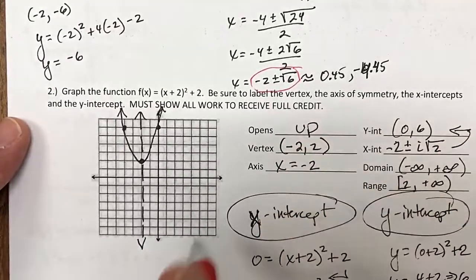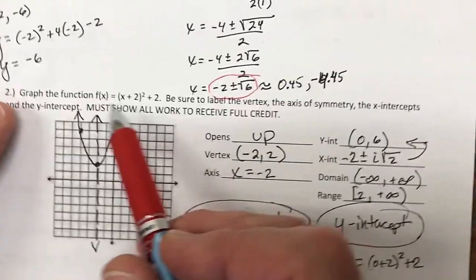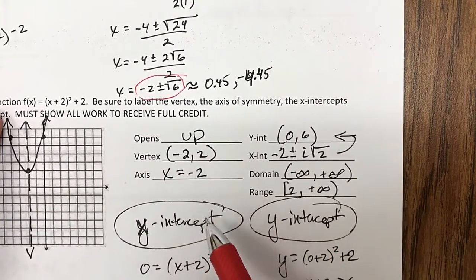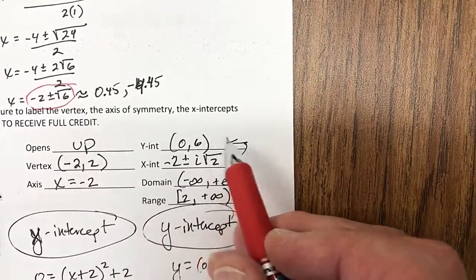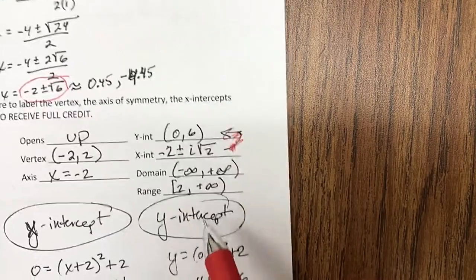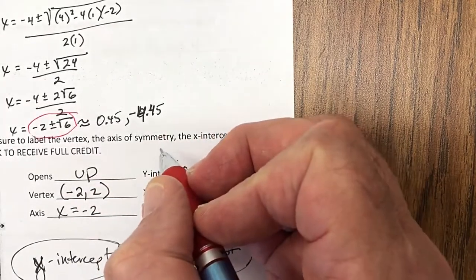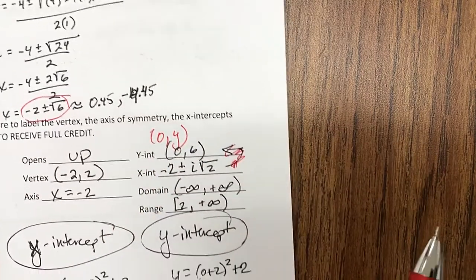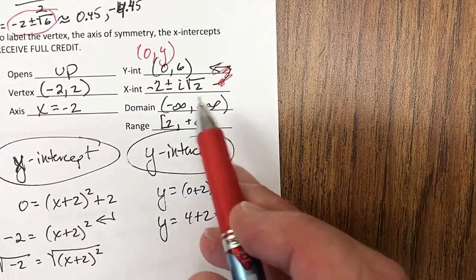All right, the second one is in vertex form. So the vertex would be negative 2, 2. It's the opposite of what's in the parentheses. The axis again goes through the negative 2 on the x coordinate. The y-intercept, and just ignore this scribbled mess over here, you get from putting a 0 in the x spot. It may help you to remember that the y-intercept always looks like that, where you've got a 0 in the x. And so when you plug that 0 in, then you get that y is equal to 6.